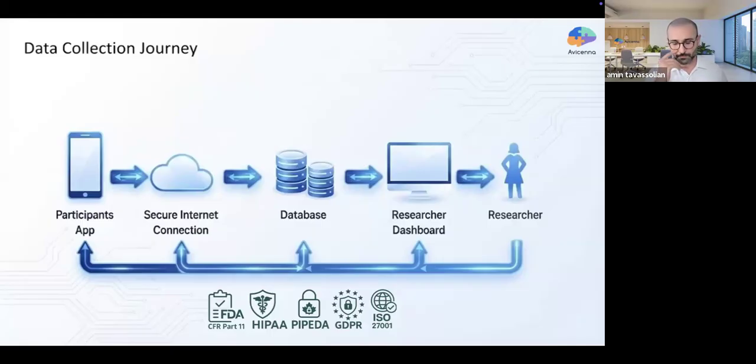As you can see, the platform has two sides. On the right side, in this picture, we have the researcher dashboard, where researchers can sign up, implement their protocol, create a new project, and adjust all the details of their project. For example, what kind of data I want to collect from my participants, how exactly I want to collect this data, how exactly I want to communicate with my participants, like interventions or reminders and notifications, and all these details.